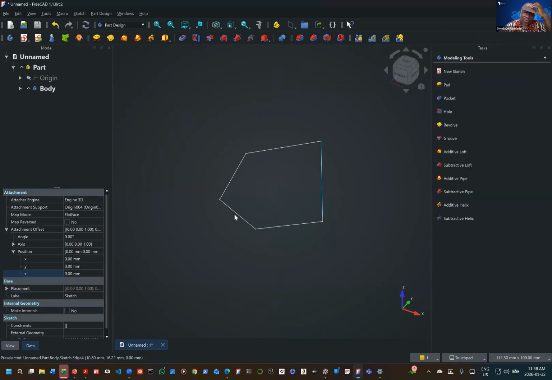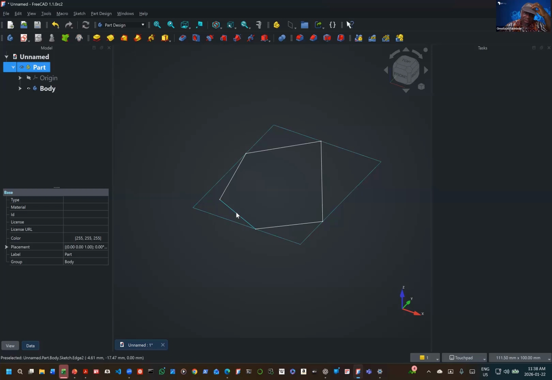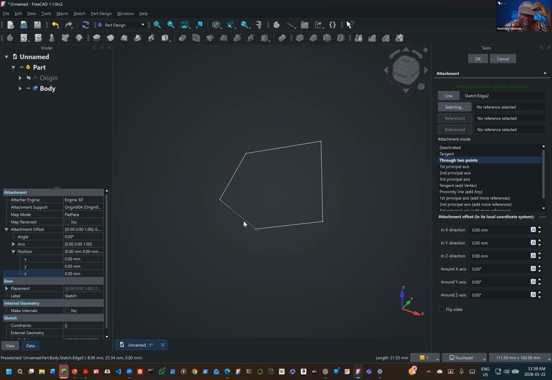So the next thing I want to do is create a datum line along this edge. If I want to create a datum line along this edge, I will choose the edge and look for the tool for creating datums. So where is it now? I easily lose it. Okay, this is it. So I want a datum line now. So a datum line has been created there. You will see the dots as part of it, and it will extend beyond the edge to show you that it's not limited to that edge. If we're happy with that, we can click OK.